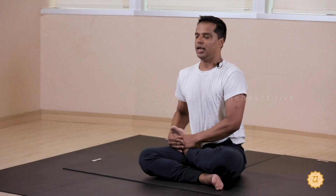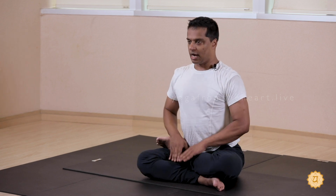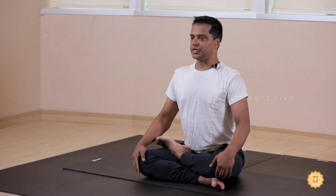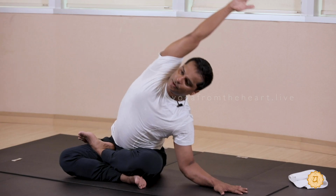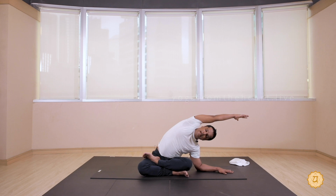Now let's switch sides. Right leg down, left leg up. Sit very straight as much as possible. If you can't do half lotus, just choose to sit cross leg. Left hand down. So inhale first, right hand up. As we exhale, left hand down. Just nicely stretch, extend your whole right side of your body.